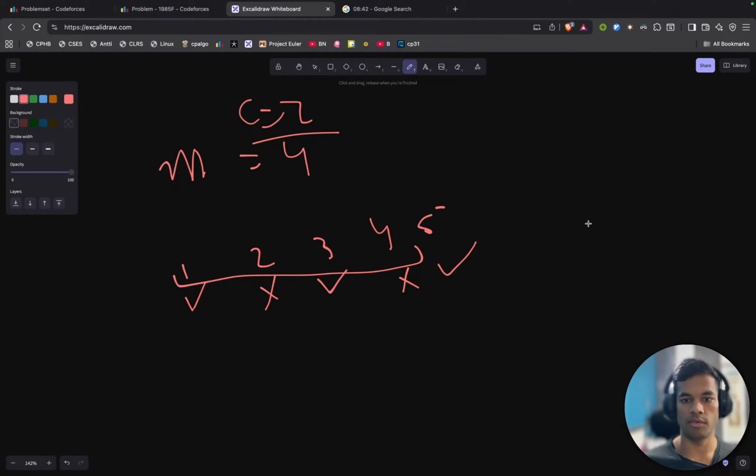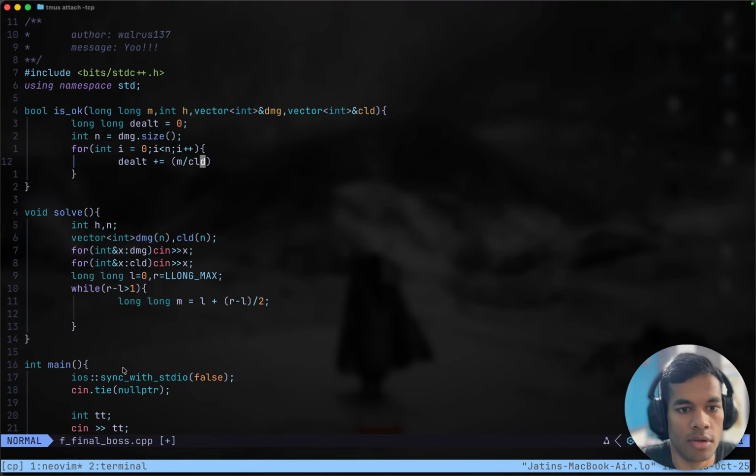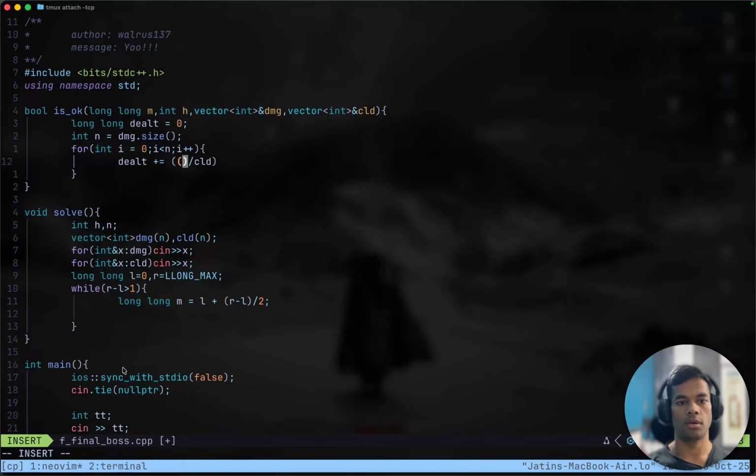So we have to take the upper bound, seems correct. Yeah, we have to take the upper bound because we do the thing at the start of the interval. So the upper bound is m plus cld minus 1. That is how many times we will apply this current damage, which is dmgi.